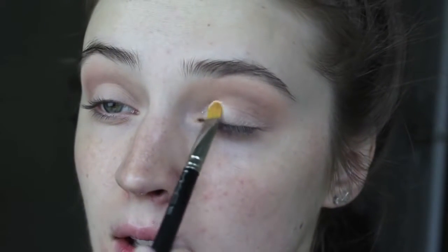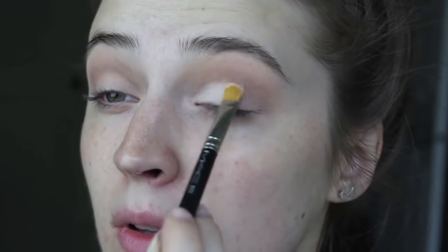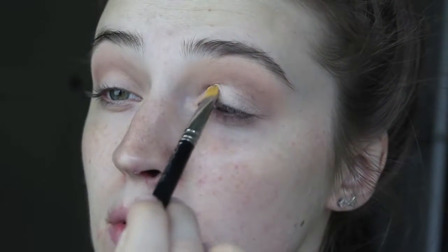I'm going to take the shade Blanc Type from MAC and a MAC 242 brush, and I'm just going to pack this on top of the lid, like the inner half of the lid-ish, and kind of blend it out, taking that up to the crease.